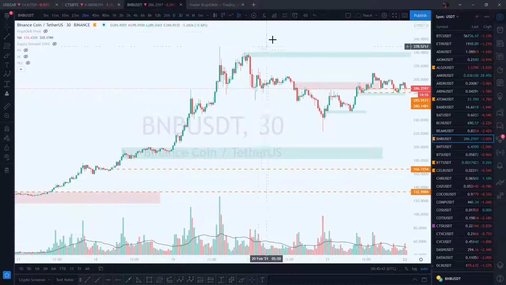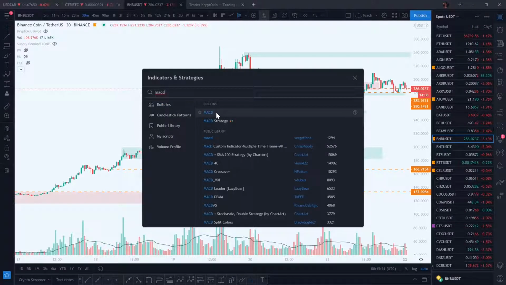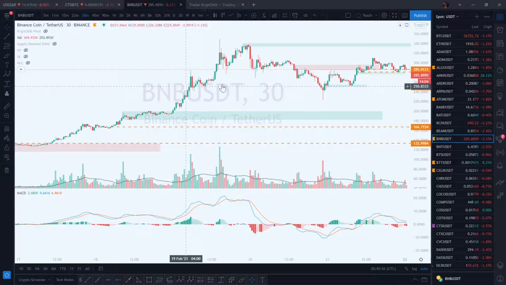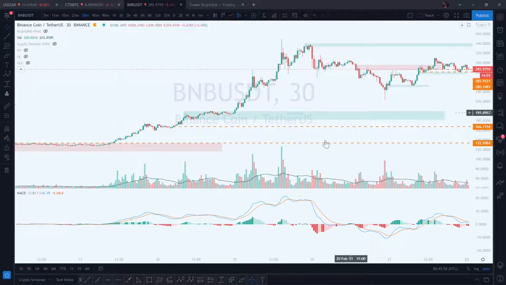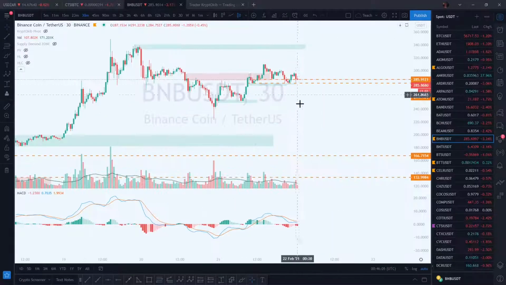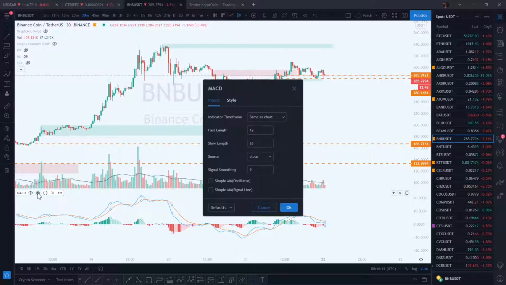So also to deploy the MACD, you want to go to your indicators tab and then type the MACD. So here I'll be showing you just a crossover and the divergence, how you can use the divergence. So here, what do you exactly have? This is a MACD. When you highlight over it, this is a hide and no hide. That is the settings. This is the default settings.